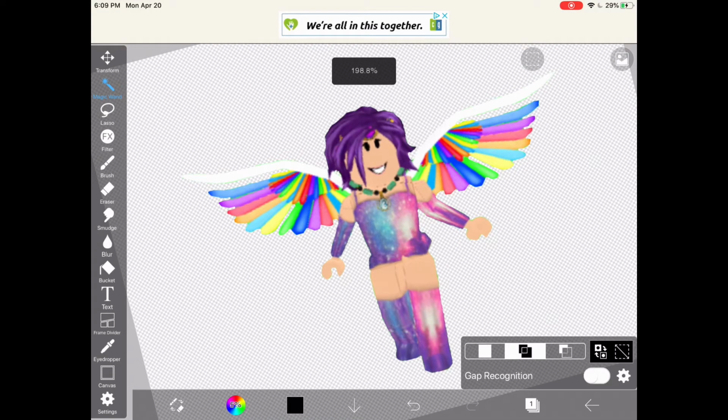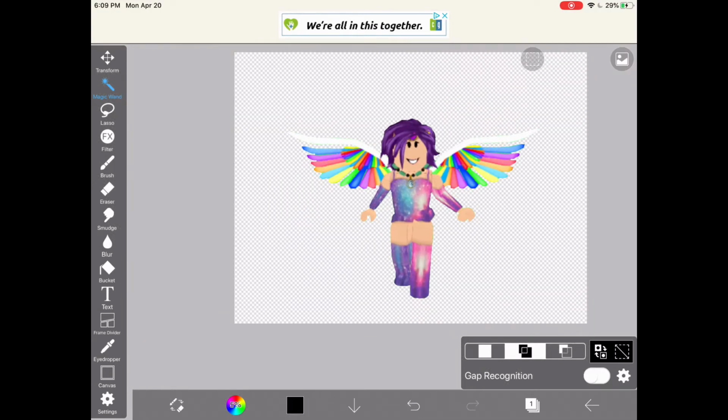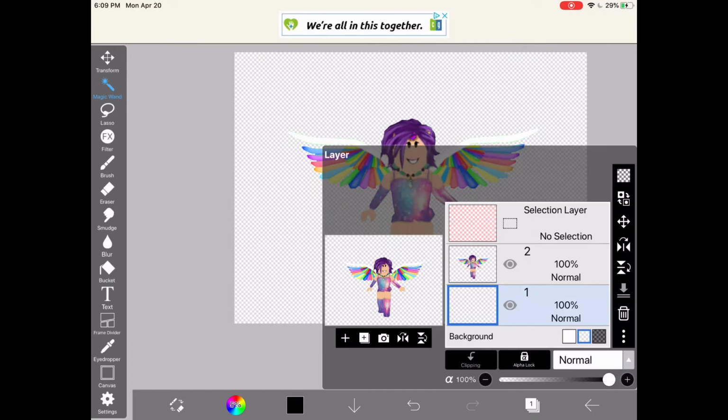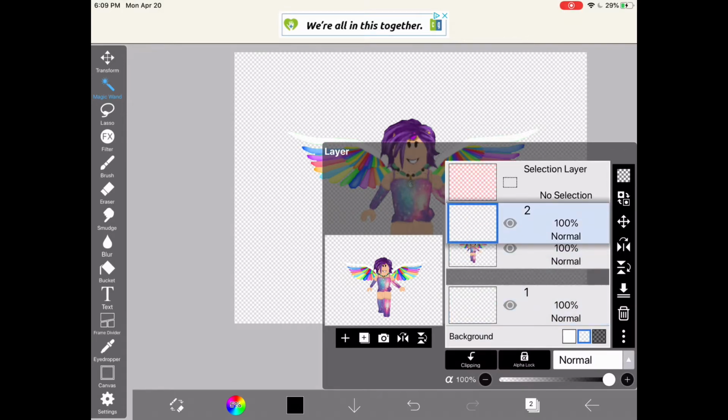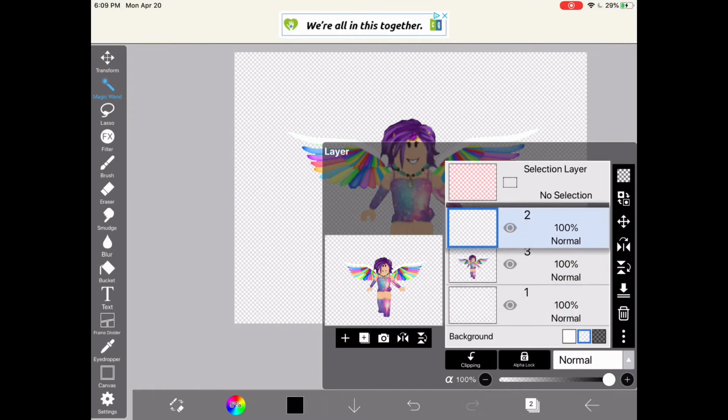When you want to add something behind your character, not covering it, add a layer below using this plus button. Make sure it's below. If you want to move the layers around, do that. If you did it on a layer above your character, then it's going to cover it. If the layer is at the top or above something, it's going to cover all the layers below that layer. If it's below the character, then the character will be in the foreground and the image or whatever you have is in the background.